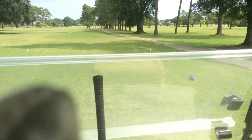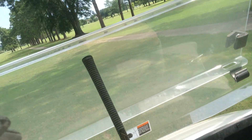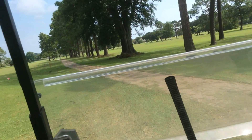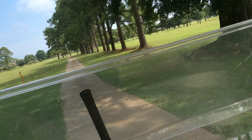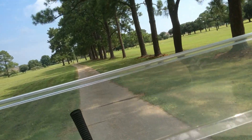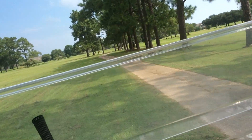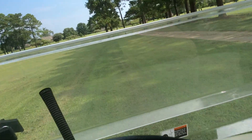That ball flight was more penetrating — the kind of ball flight that I normally have, a nice penetrating ball flight, and it stayed the line. I took it right down the right-hand line and smoked it right down there. This hole is 371 yards, so I'm looking to be right around the 100-yard marker or somewhere around there, just with the distance I've been hitting the ball today.